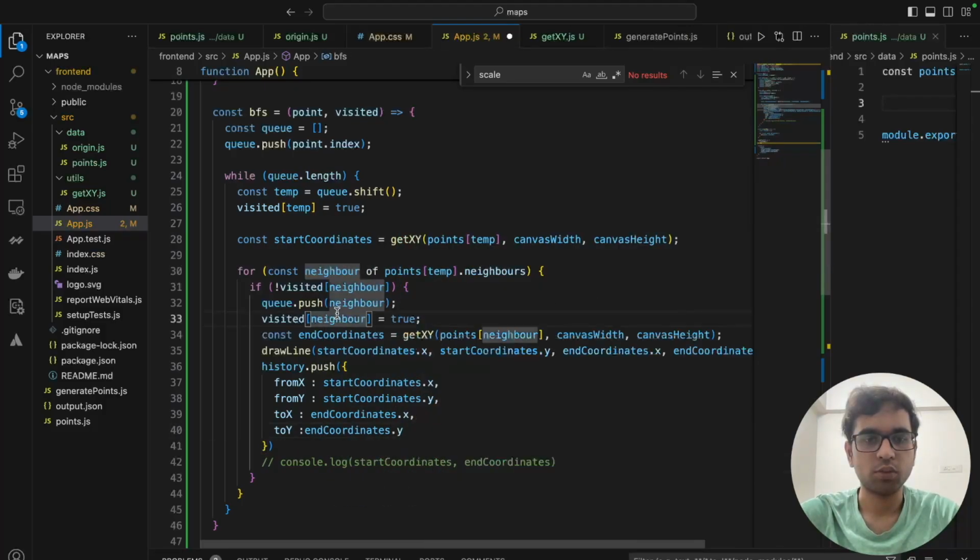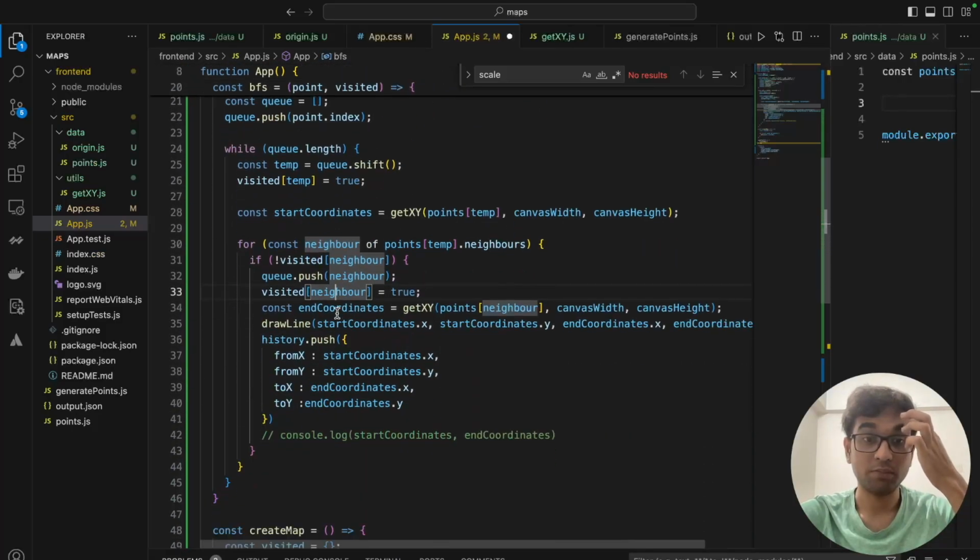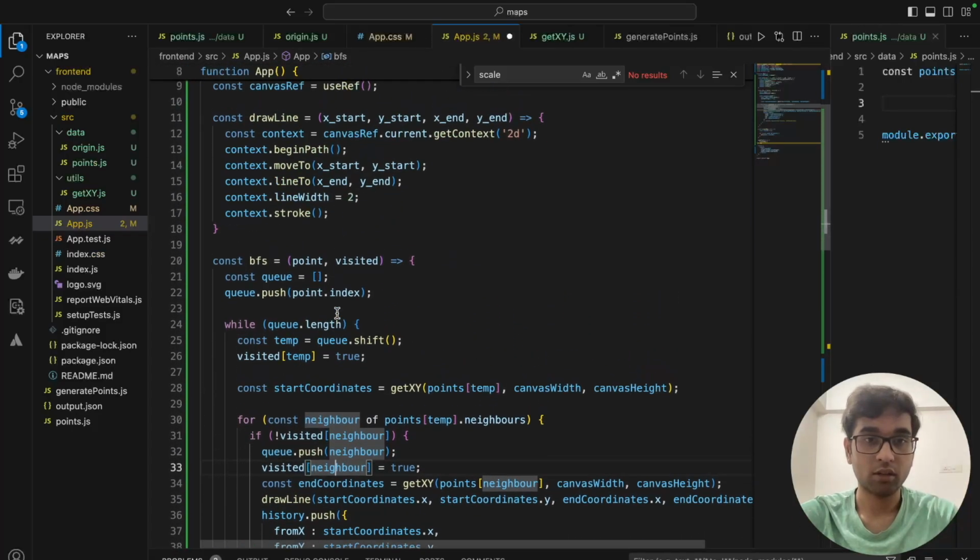So this will keep track of the history. Once the history is kept track of, you can implement the redraw function.